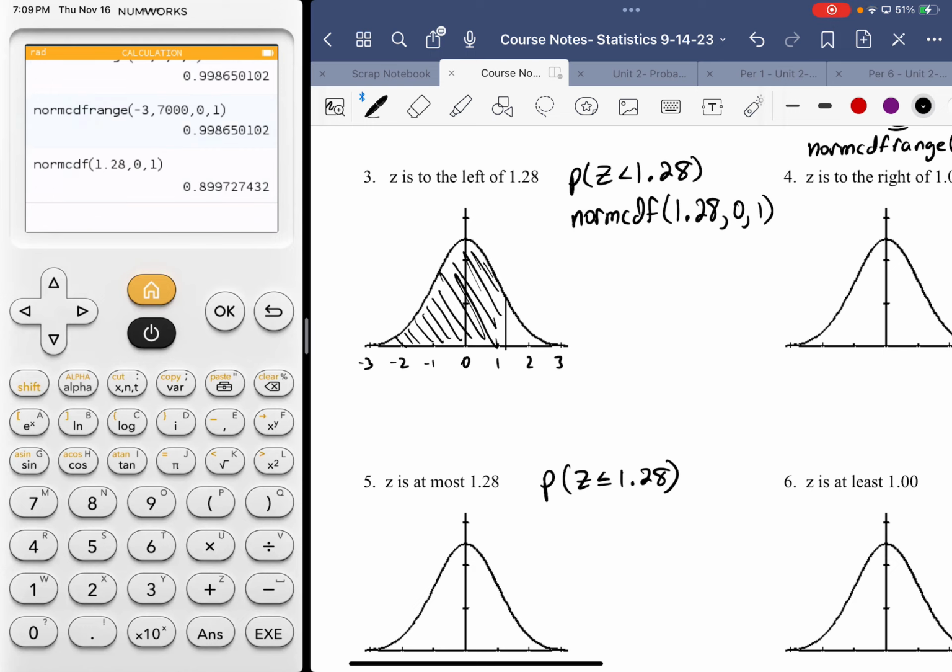Not even close, 0.9-ish. We don't use a minus or plus 1? You would use the 1 minus if you want an area to the right. Since this is area to the left, you could go straight for the norm CDF. Okay. If I round to 3 significant digits, this is going to give me about 0.900. So I knew it was going to be between 0.5 and 1.